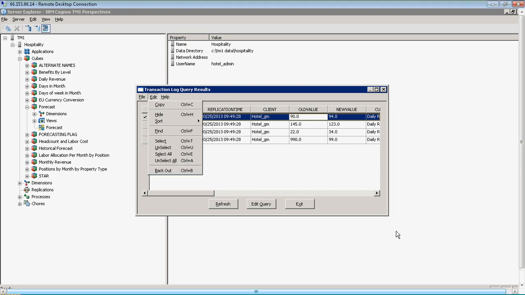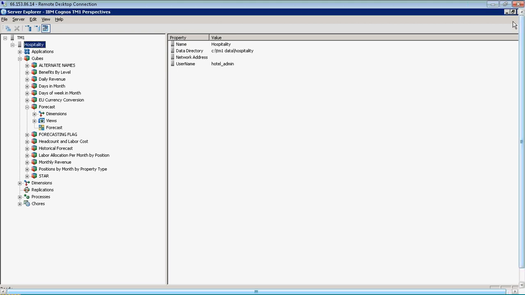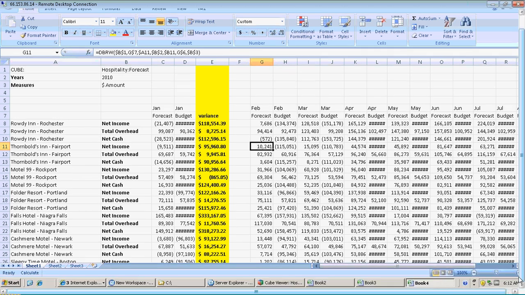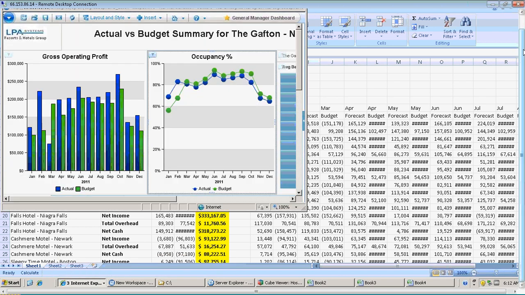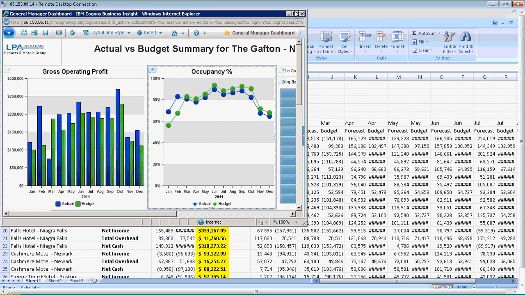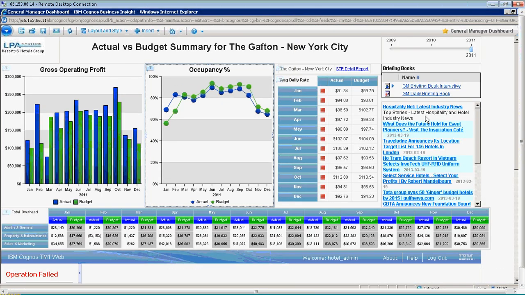Okay. So lastly, what I'm going to show you is an example of a dashboard that is driven off of TM1 data. So this is a Cognos BI dashboard that's been created, and this is just off of cube data. The integration with Cognos BI is seamless.